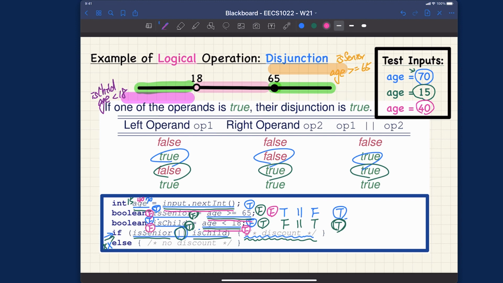And 40 less than 18 is going to be false, meaning that we're going to store false for its child. So now we got false and also false when we evaluate this first branching condition. So we basically got false or false. That's the only way you can actually get false for disjunction, as we talked about. So it's going to be false. Since this is false, we're going to bypass the body of this branching condition, and since there's no else if over here, we are going to go for the default action, so it's going to be executed.